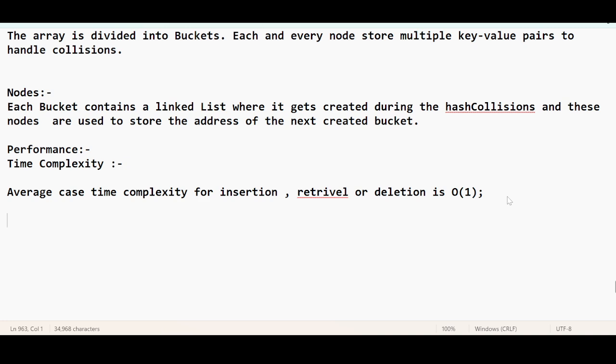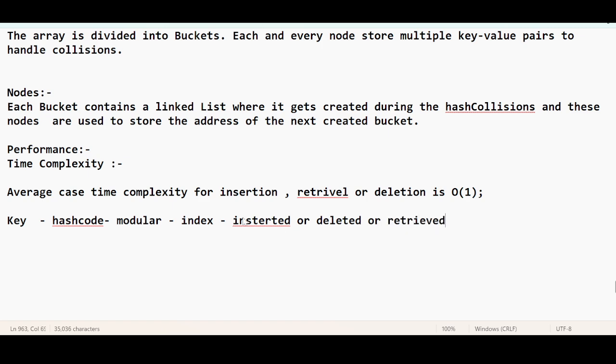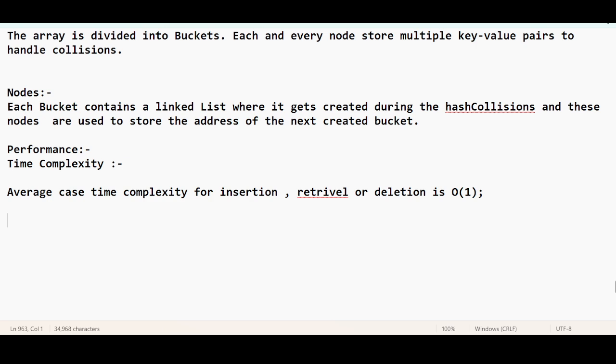Internally it is using the hashing technique. The key is converted to the hash code, and the hash code goes through the modular operation, and you are going to get the index number. These operations are very easily done by Java. It will not take much time. The index number will be generated directly by following this process. This process is not time consuming. It is generated quickly, and the cursor directly moves to that particular location, and the value is inserted, deleted or retrieved. That's why insertion, retrieval, and deletion are called average time big O of 1.